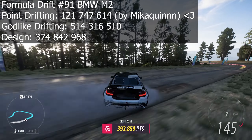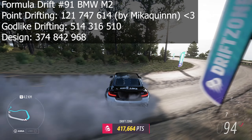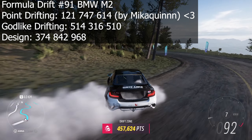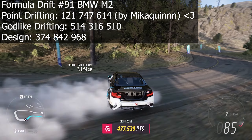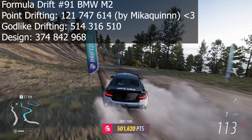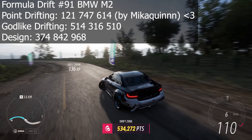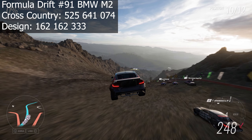You can also hit bonkers scores with it, so if you need a stylish car that just looks good sideways, go for it. Also the stock exhaust sounds amazing — listen. Definitely give this car a go, the share codes are on the screen. Let's move on to number 4.